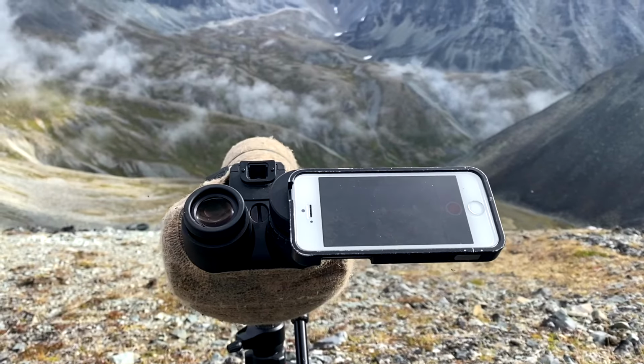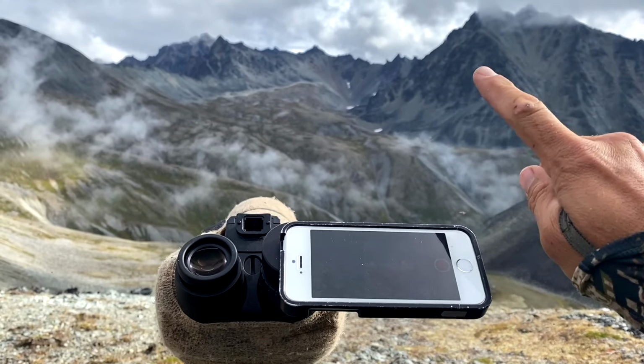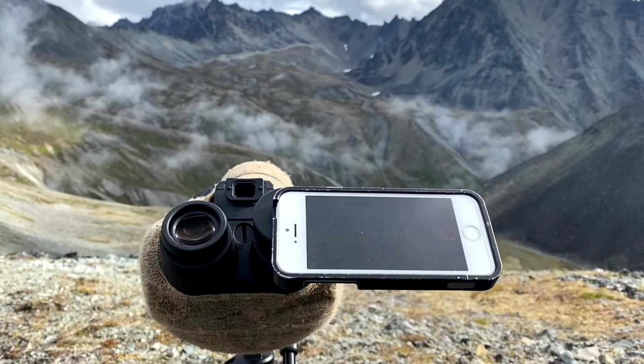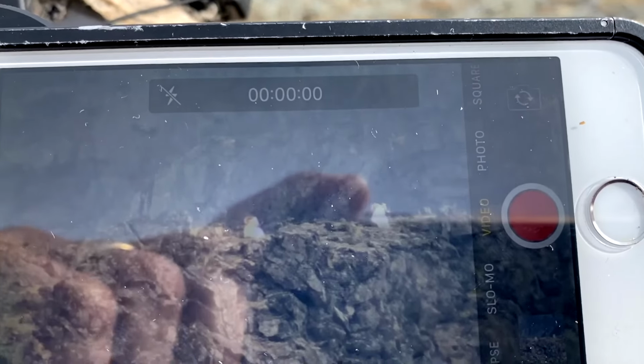They gotta probably do something and move for us to go after them. We're just a little too far and right into some nasty terrain. We need like a helicopter, which is not legal, or a lot of ropes and climbing gear, which is not safe. So we're just sheep hunting, hanging out, watching sheep. Rams right up on that little ridge right there. We'll watch them right here.